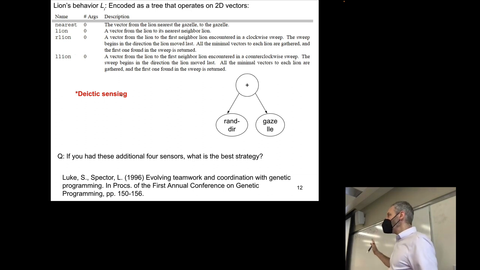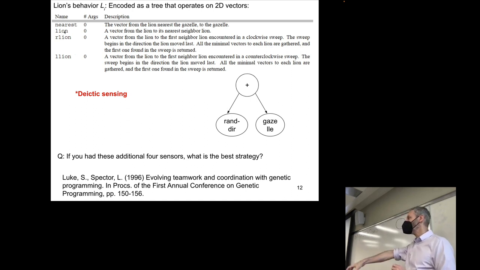In variant B of this experiment, they're going to do everything the same. They're going to evolve strategies for lion prides, but they're going to throw into this bag additional vector operations. So every time we create a new strategy for a lion pride and we reach into this bag, there are additional things that we might randomly pull out.